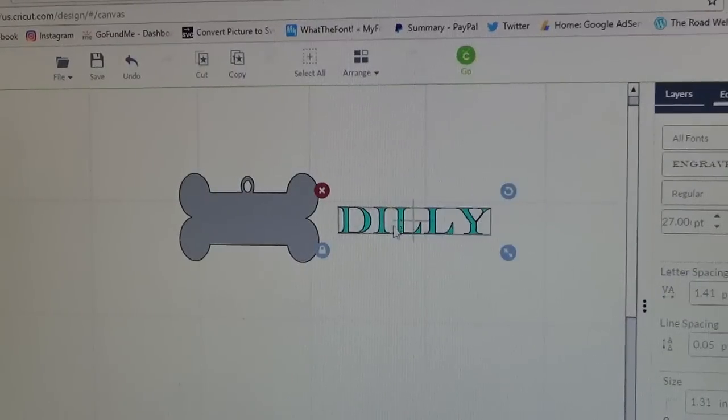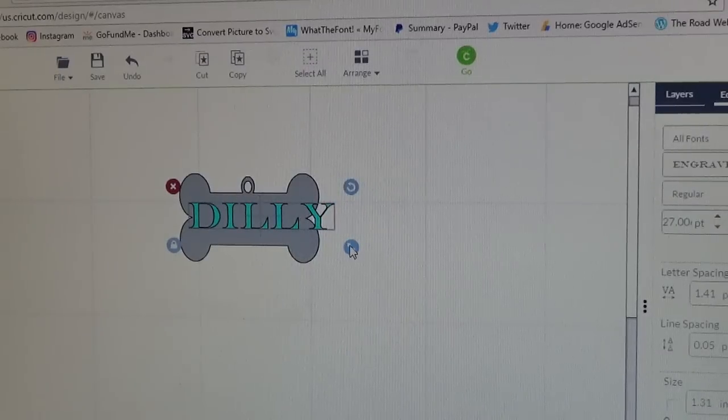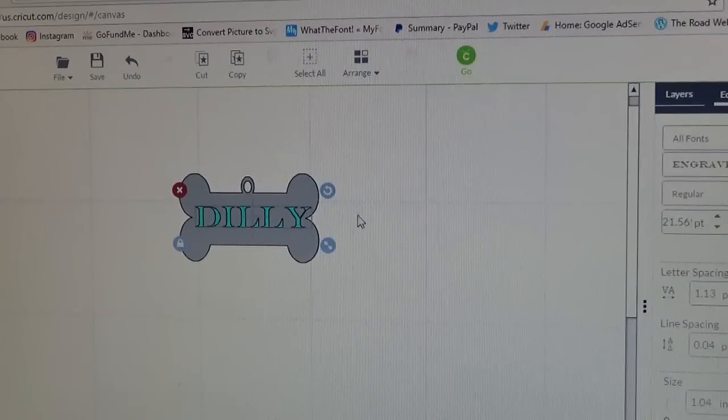This is the name of one of my granddogs, and I already have the font set to Engravers MT, because I think it's clear and easy to read, and especially since it's going to be so small when we get done engraving it, it will be perfect and very legible. Now I'm not going to touch the sizing of my dog bone at all. I'm going to move my word Dilly over onto my bone, resize it, and play with it on here.